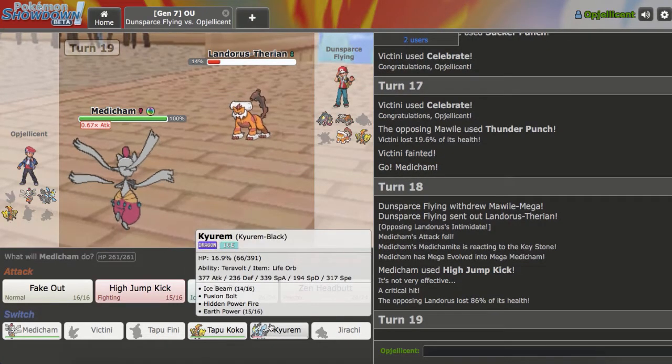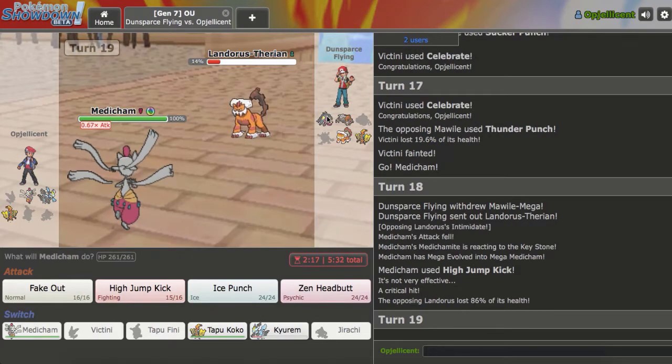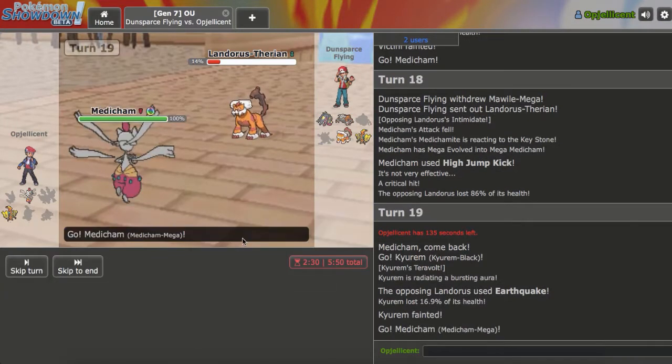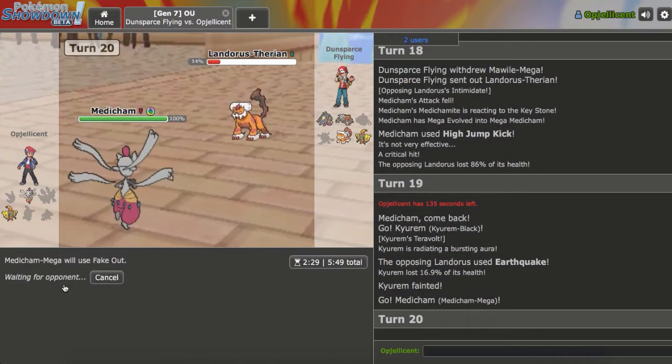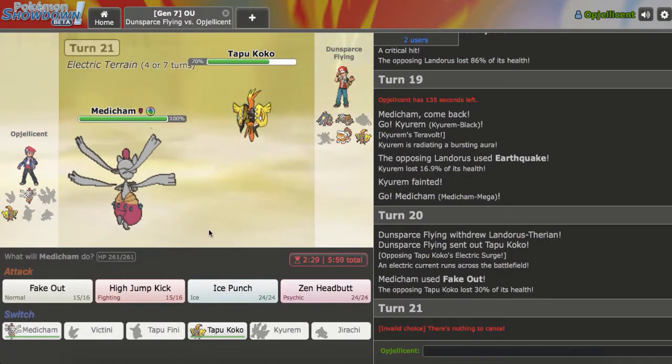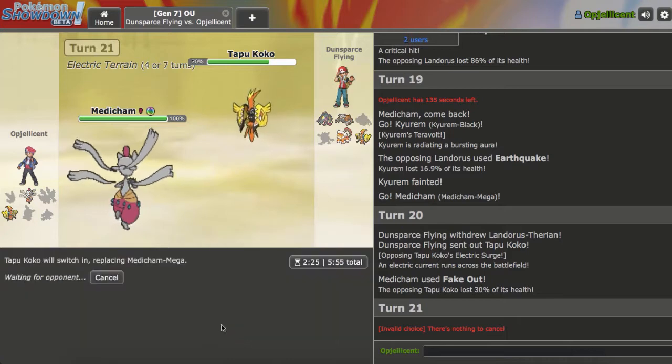Because I can actually sack off... I don't think I want to sack off Kyurem, but it is 4 attack, so it'll definitely go down to Mega Mawile, Sucker Punch at any point. Sack off Kyurem. Then go Medicham, and just Fake Out for the knockout. I think he'll switch out. Which is really tempting me to go for... Yeah, had I Zen Headbutted right there and knocked that out, we might have been fine, but now I have to switch out guaranteed, because I lose to Scarf Lando if I don't.